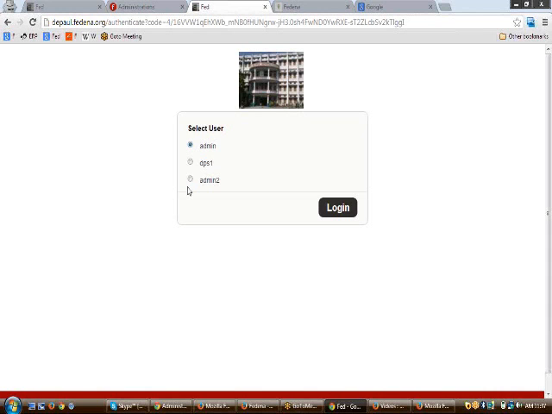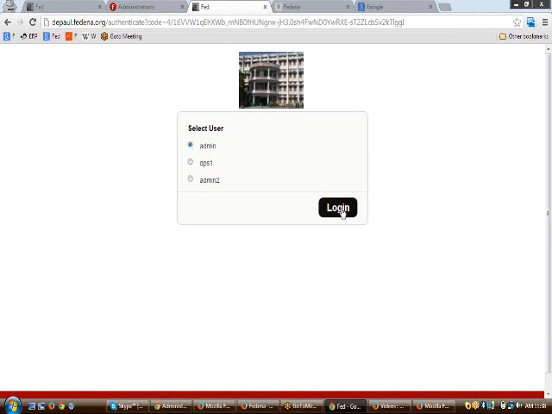But since this is part of testing, I have my email ID in many of the users, so multiple users are using the same email ID. In such a case, I need to select one of the users. This can be very helpful when you want to have multiple admins and all these admins are using the same email ID. So you can switch on which user is to use which account. I am interested in using the admin account.